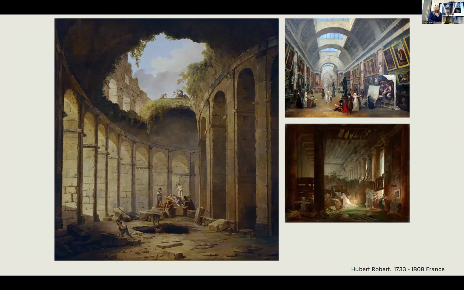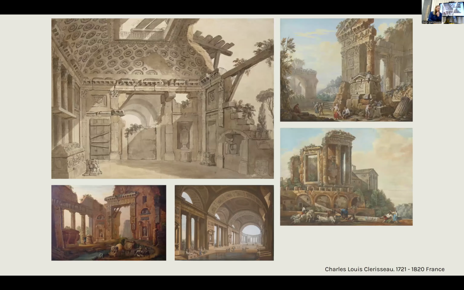So I would just take some time, make sure you look at all of them, and do a quick analysis. Where are people? Where's the light coming from? What's the cropping? What's the framing? How are darkness and lightness used?